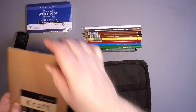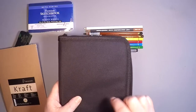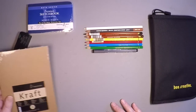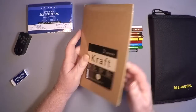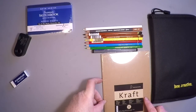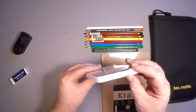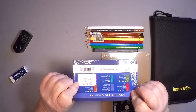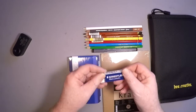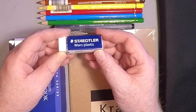My friends over at Wet Paint really helped source a lot of the items here. One of the things we struggled with was finding the right case — we wanted a heavy-duty high-denier case that would fit everything, be really portable, and weather resistant. If you don't have a toned sketchbook in your kit, you should — this Hanamule craft paper is really great to work with, especially with lighter colors. And of course the very excellent Stillman & Birne sketchbook, with 270 gsm heavy-duty paper that'll take just about anything you can dish out.